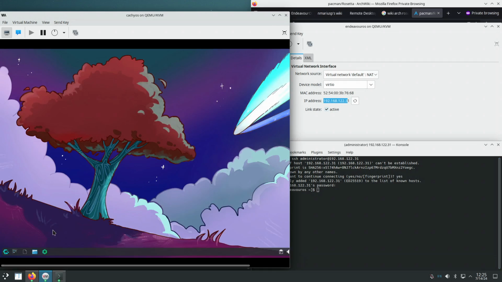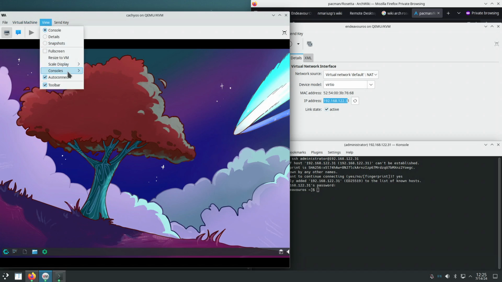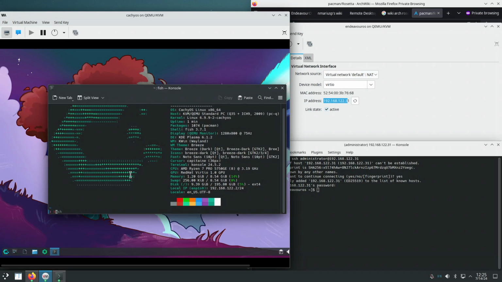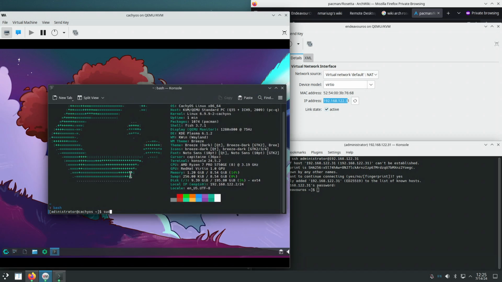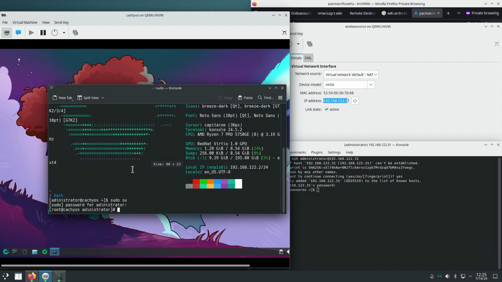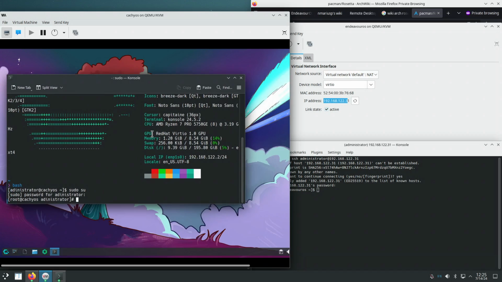Okay, so I have logged into the virtual machine using Virt Manager, the graphical console SPICE. And now I am going to try to edit the sshd configuration file. How do we do that? We have this text editor.